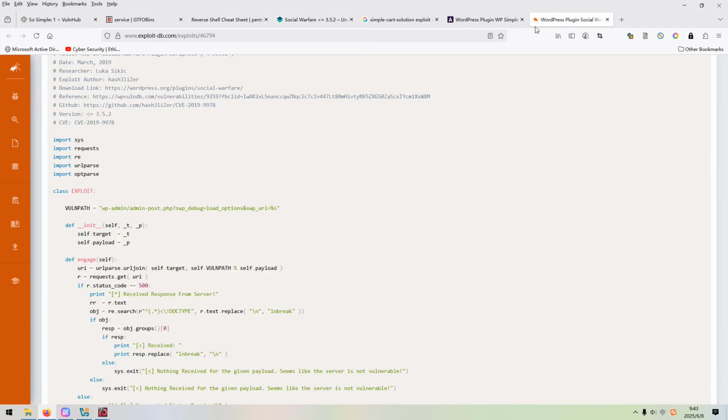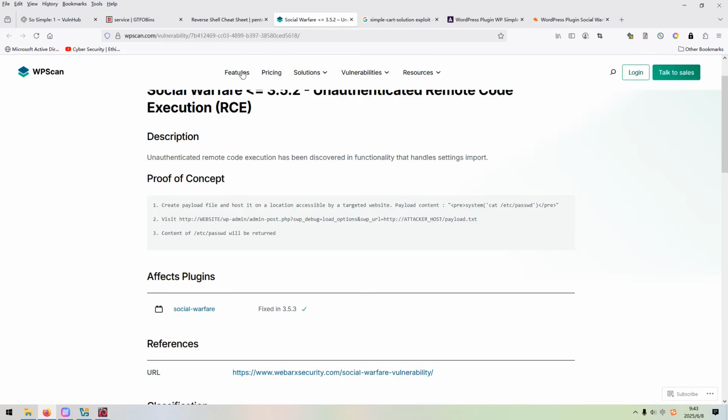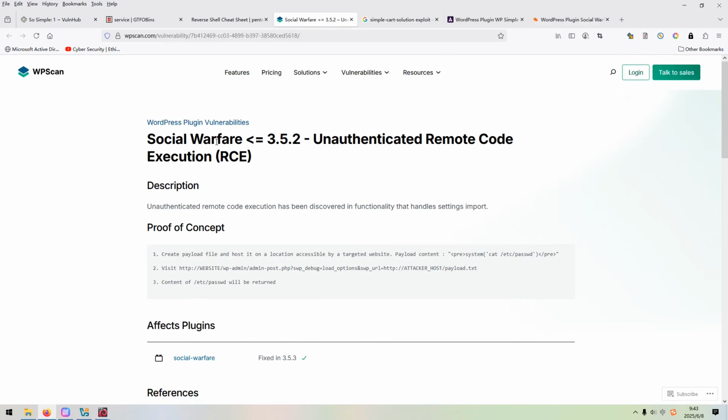Of course, I've already opened up the exploit database and also this link. Actually, from the version of this plugin, indeed, this plugin is vulnerable to this unauthenticated remote code execution, and it even gives us the POC, a proof of concept.